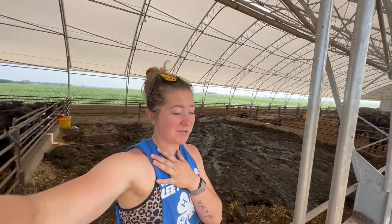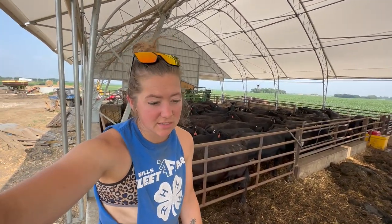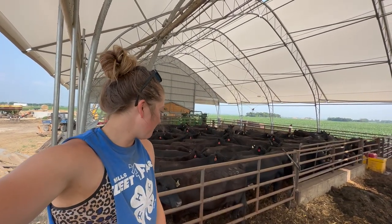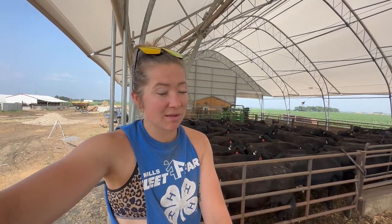We are actually cleaning out two pens right now because with breeding season we have two pens put together — pen five and six here. They're put together for breeding season, and we're also putting the creep pens outside for the cows. Because we have two groups of cows put together, they do the traditional cow thing in the summer when it's warm out: they stand in one pen together, so one pen of the two gets wet and it's hard to keep dry. We're just cleaning out the entire thing so they have a dry-ish pen. Just natural cow behavior, but we're doing something about it.